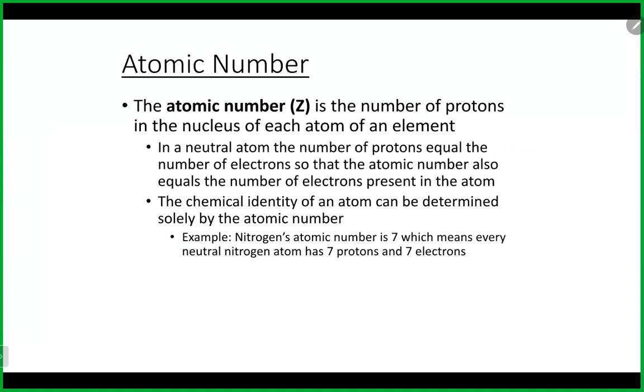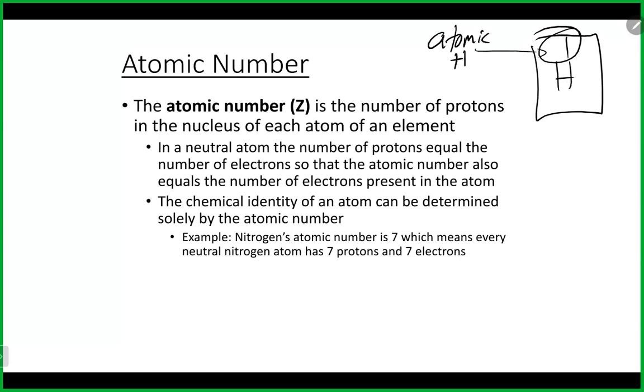Now, if you look at the periodic table, you will see a symbol, and above the symbol you typically will see a number. That is your atomic number. The atomic number, which is the number of protons, will also tell you the number of electrons. If you think about what we just talked about, there are only 3 particles in an atom: protons that are positive, electrons that are negative, and neutrons that have no charge. So if something has to be neutral, the number of positive charges, which are protons, has to be balanced by the same number of electrons.